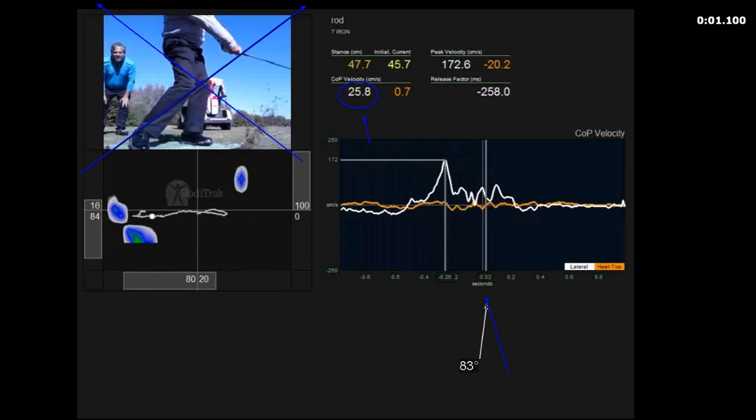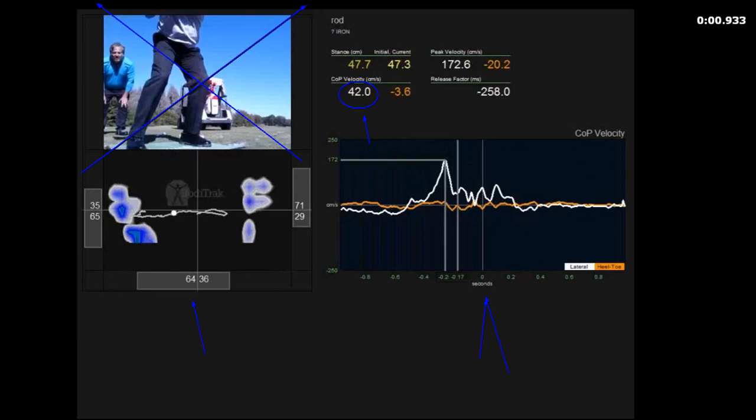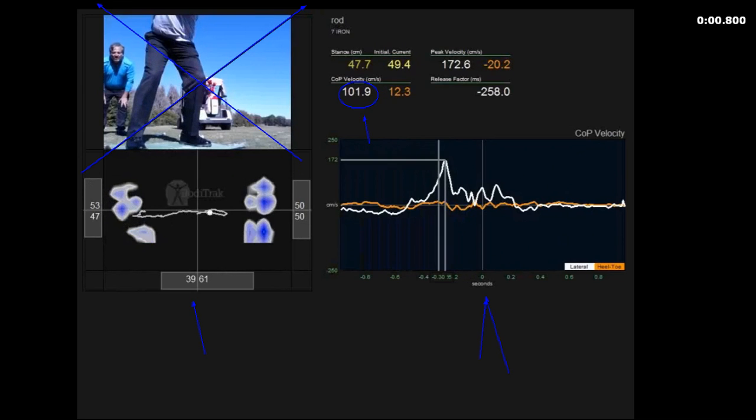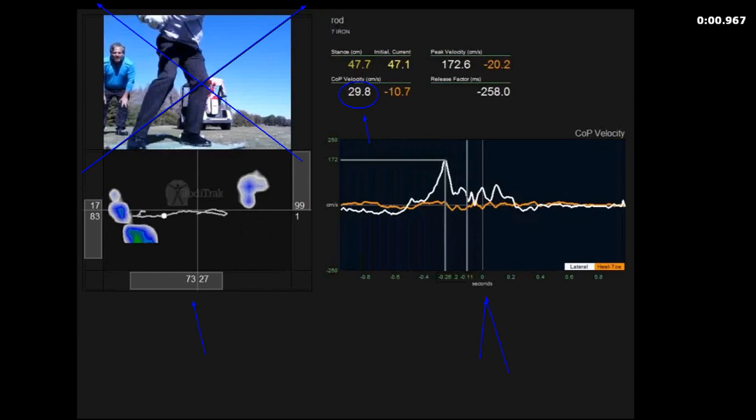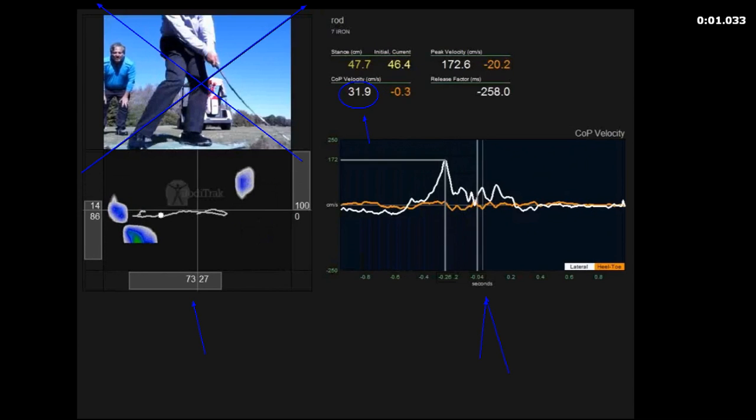Right here, these two lines are pointing at impact. We have 80% of our weight, our pressure, on the lead side. This is a linear trace. It's one step. It's a lateral trace, but the lines are dead on top of each other, so it's a lateral trace perfected. Linear. Probably the secret trace in golf. But this is a great thing to observe.